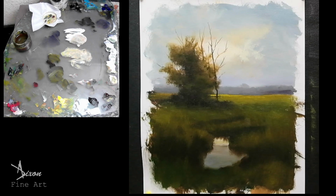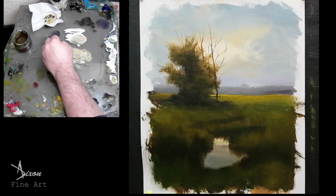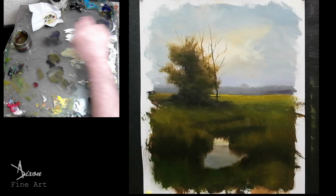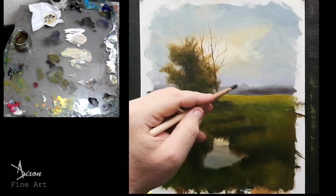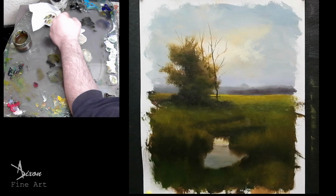A little bit of green out, that'll help grey it out a bit. Look at that. Now that is nice. A little bit thinner, as in make the glazing a little bit thinner, so it's not so apparent on it.